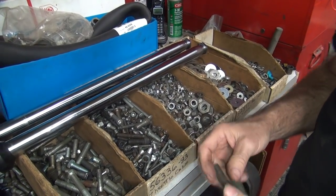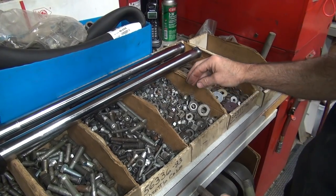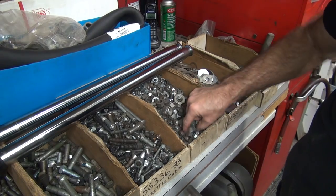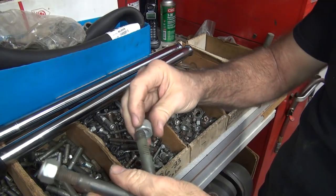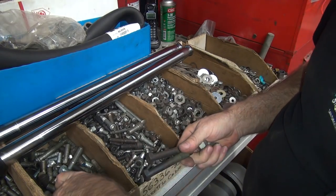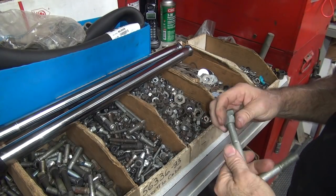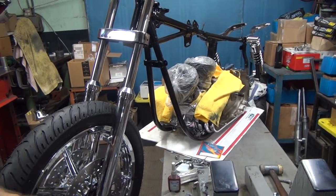You know, I need a couple nuts to go with these. Let's see here. Junk nut box. So this is why you got to keep your junk laying around. We can find it at some point when you need it. There's a nice new nut. Look, we got one right next to it. Perfect. Now we're getting too clean looking. Now we're going to have to go to the clean looking ones so the nuts don't conflict. See, there you go. All right. We'll try this combination, see how it works. Get us slightly further along in this project.